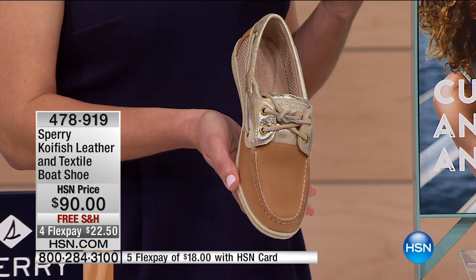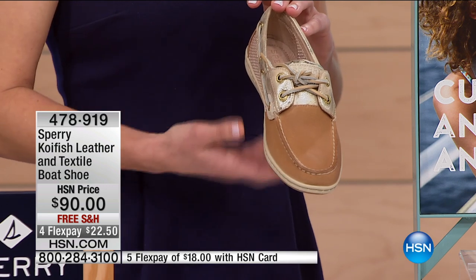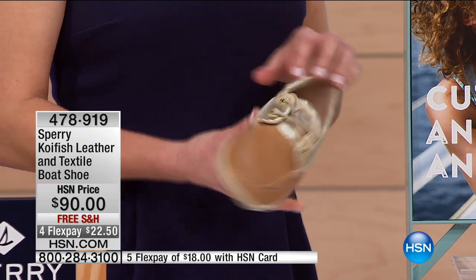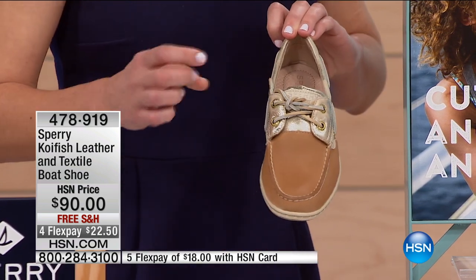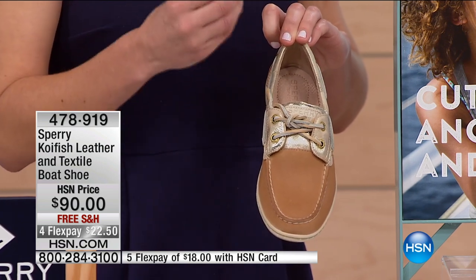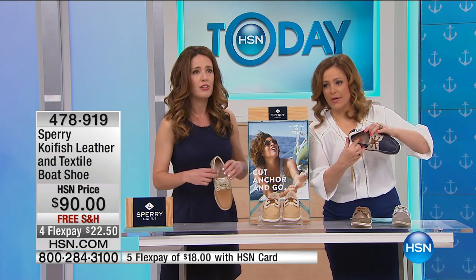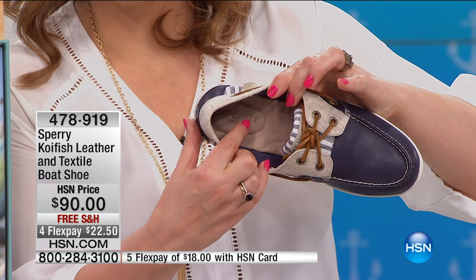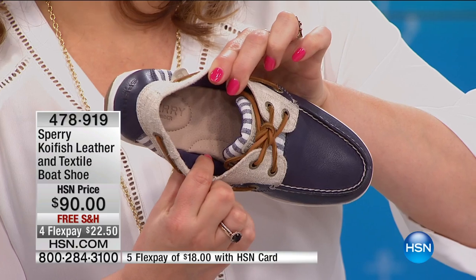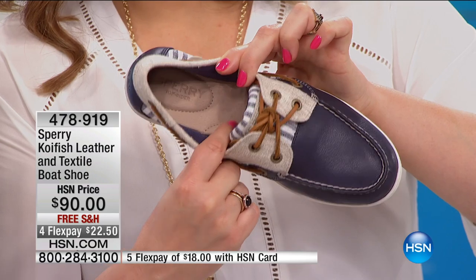It's actually new. We've updated the fish in a couple of different ways, but one thing we definitely did not change was the comfort feature. This is a dual density footbed with a bottom layer of Ortholite and a top layer of memory foam, so you have great shock absorption and great underfoot comfort. You're getting maximum bounce and rebound in every step, and look at the arch support — it's like a little pillow. It's also leather lined for great comfort underfoot.